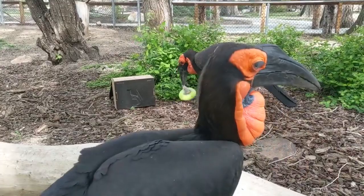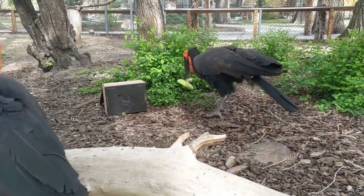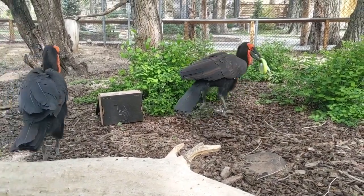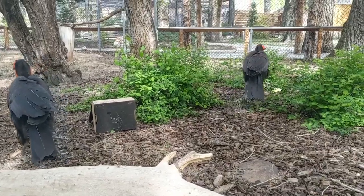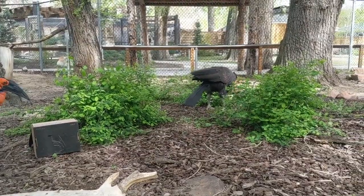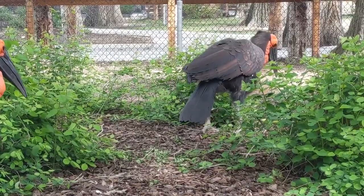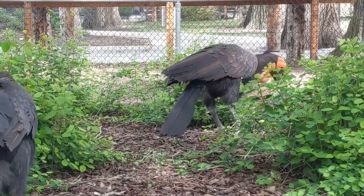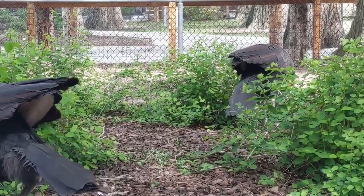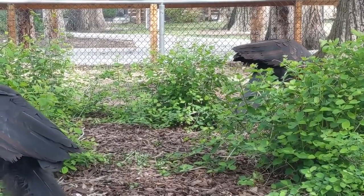So I preloaded that with a mouse from their afternoon diet. These guys are omnivorous, so they'll eat all kinds of things, but they are primarily carnivores. So he's got the mouse inside that water drop it, which is a rubber treat dispensing toy. It looks like a little water drop on a leaf. It's pretty cute. But you can put all kinds of different food in there. Fits about one mouse, or I could probably put different types of bugs in there that he would enjoy shaking loose. So he's working on that.